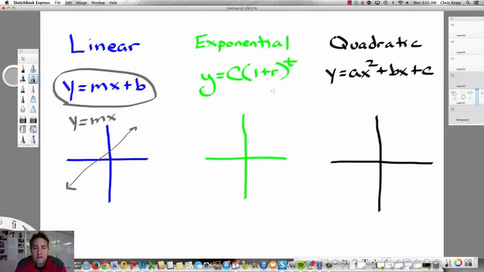Exponential, a little bit different. This form right here, we've actually studied exponential. Another thing you can think about when you think exponential, we've talked a little bit about geometric sequences. Exponential are the same as geometric sequences because you start off with a graph that goes up and up and up. It doesn't come back up like quadratic, but it goes like that. And this is the form right here. We have c and then we have one plus the rate to the t power. There is an exponent in here, but it's going to be to the t power.